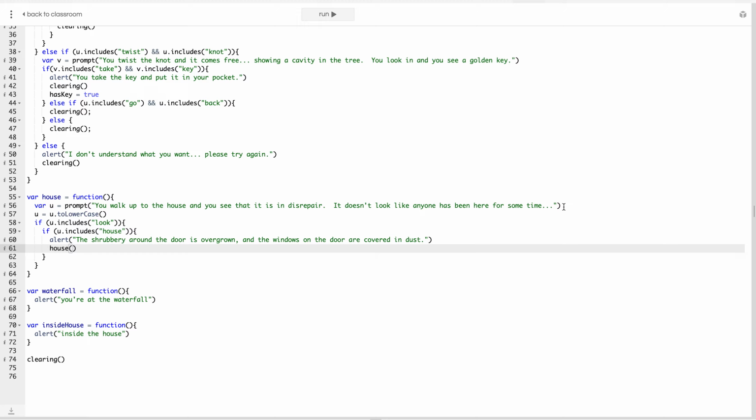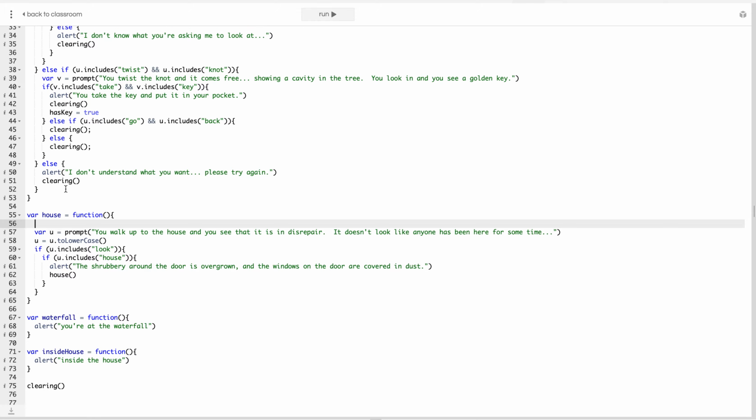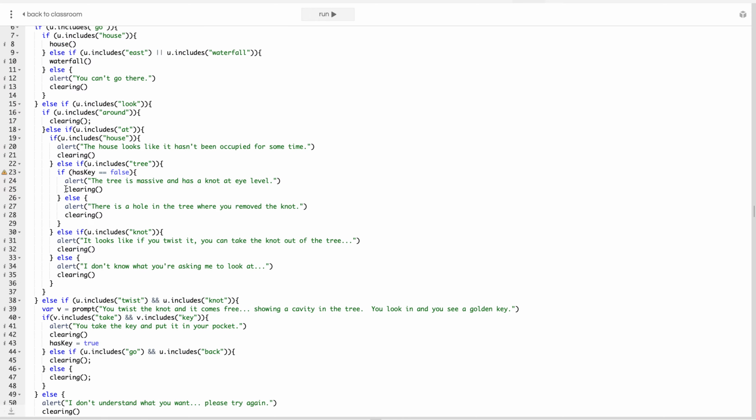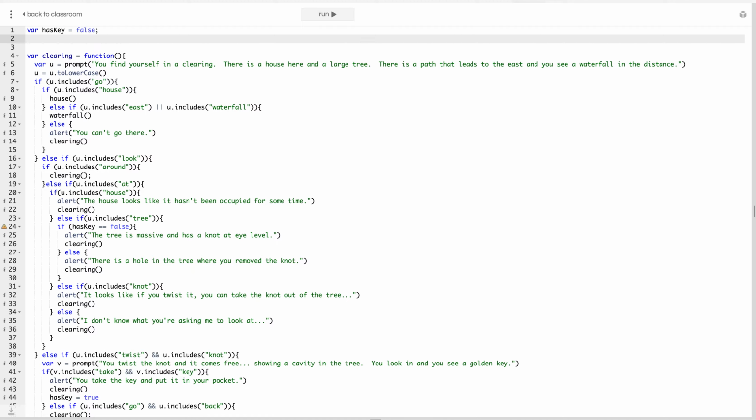Well, what we can do here is we can set a variable. So let's set a variable for the first time that we go into this house. We actually would have to set that variable outside of this function. So we can set var first house is equal to false, or sorry, is equal to true.